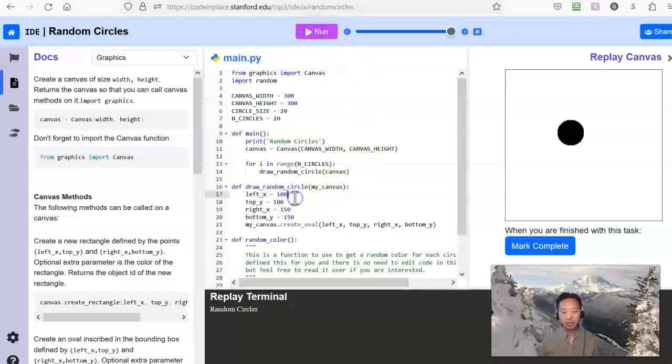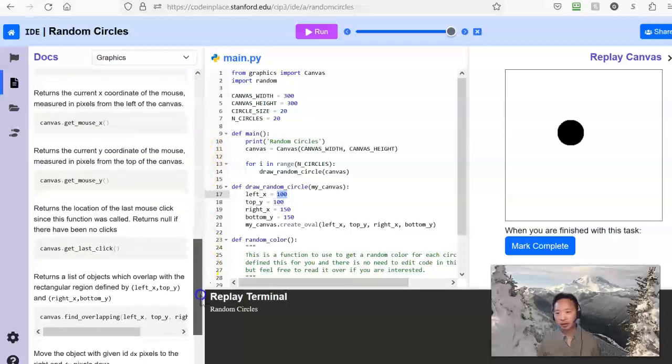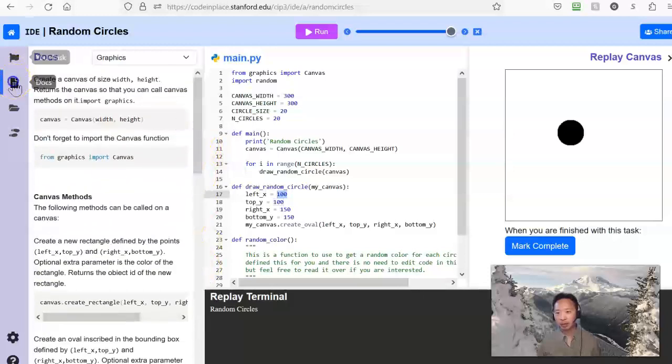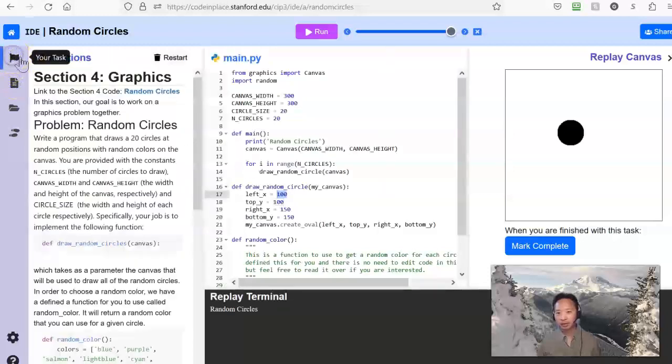All right, so we need to get a random here. So how does random work? I don't know if it tells me random here. I'm just going to have to remember back to the, so we imported random, so we need to do random dot, right? So when you import random, just like you have to import canvas, you got to use that name, random dot randint, and now we want to give it a range.